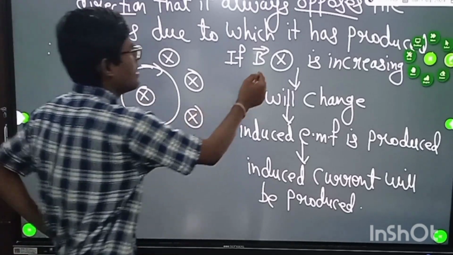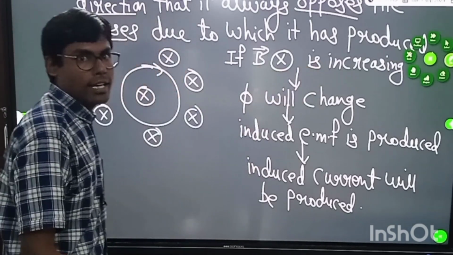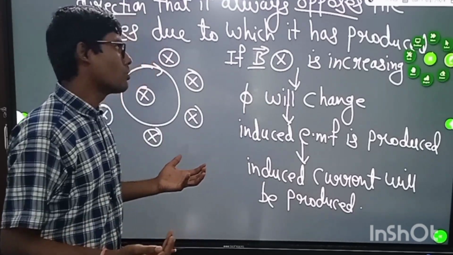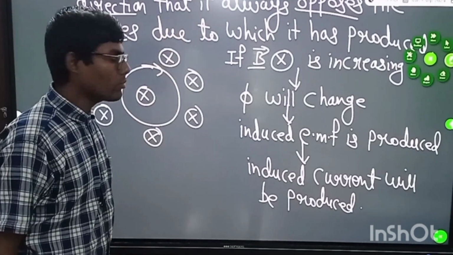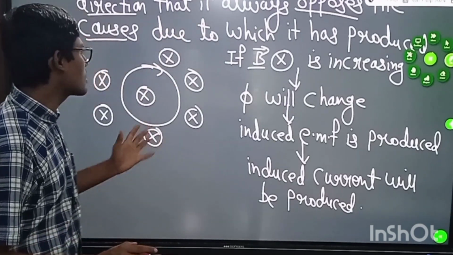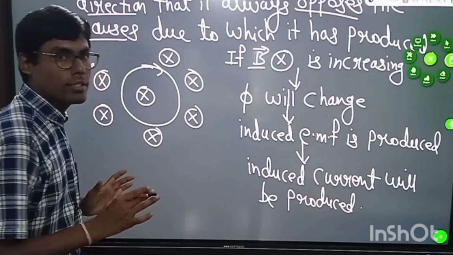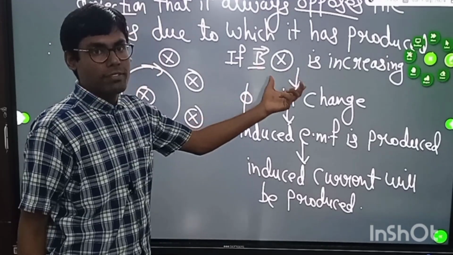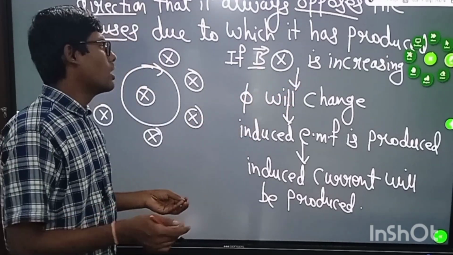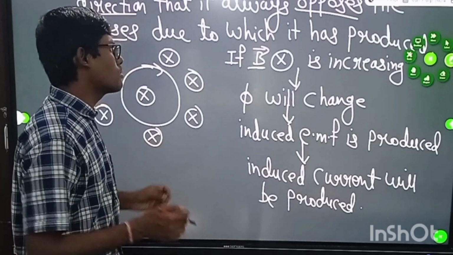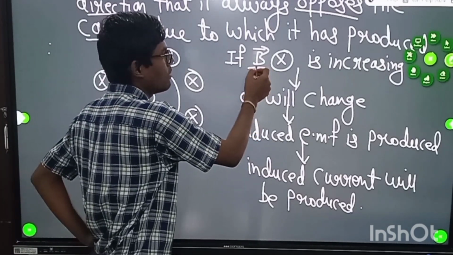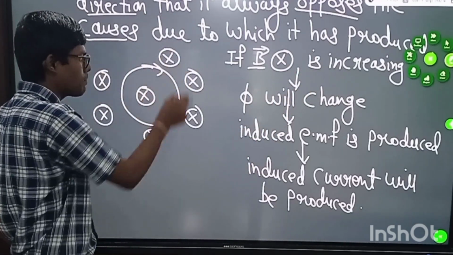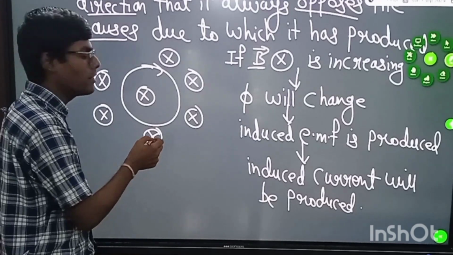And the external field is already inward, and that is increasing. So again what will happen? This magnetic field will increase, it will become more, which is against Lenz law. Lenz law states that induced current will oppose the cause. So here, what is the cause? The cause is the increasing magnetic field. So induced current will flow in that direction so that it will oppose the increasing magnetic field. Here, if the current flows in this direction, it will support the external magnetic field, which is not possible.